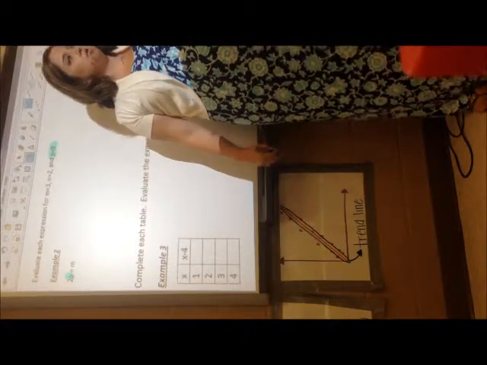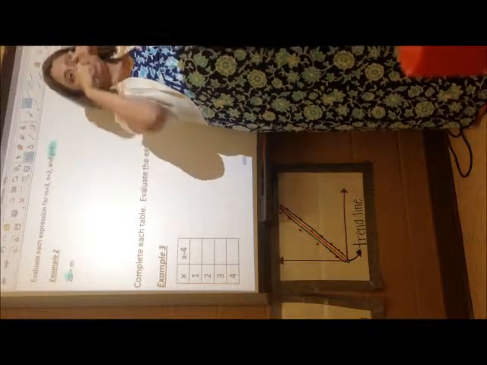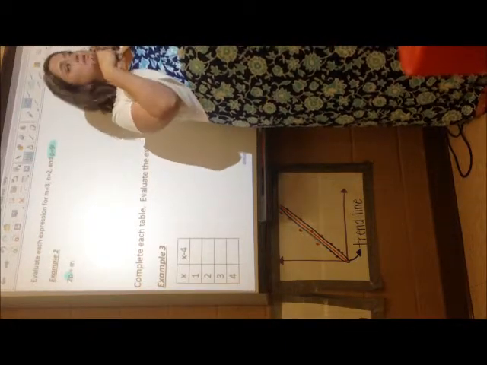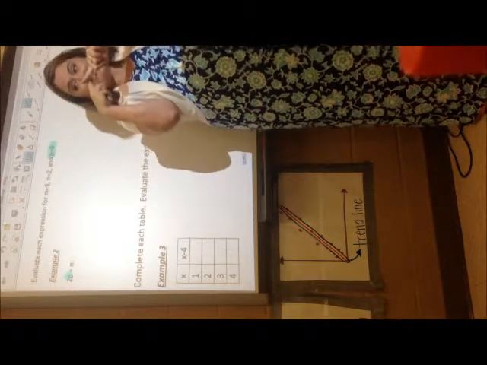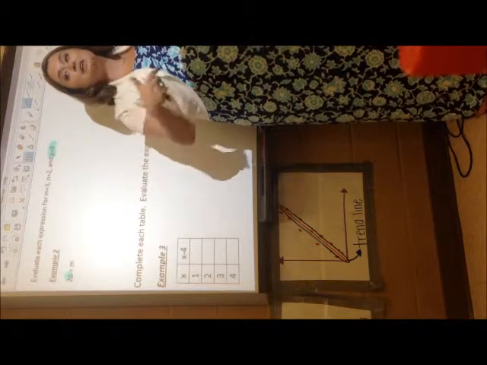So here's how I want you to do this. Hold on, because you may have already done it differently. So stop what you're doing and watch. When we substitute in for multiplication, I want you to use parentheses, not this, because what does this look like? It looks like an x or another variable. So I don't want you to do stars. I don't want you to do this because in algebra we use this for x. I want you to use parentheses.